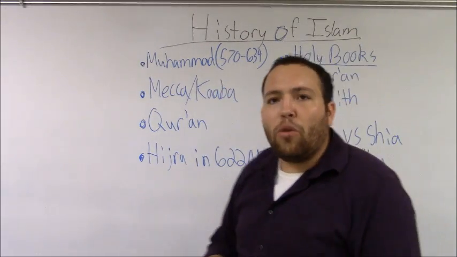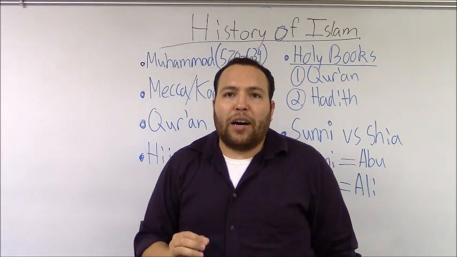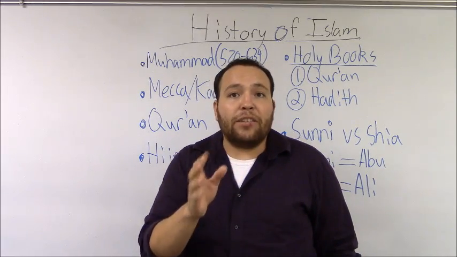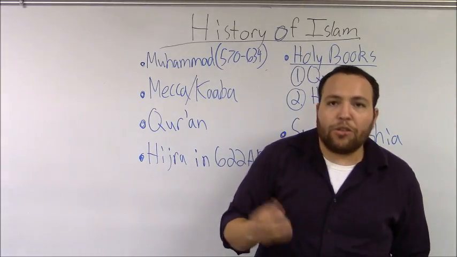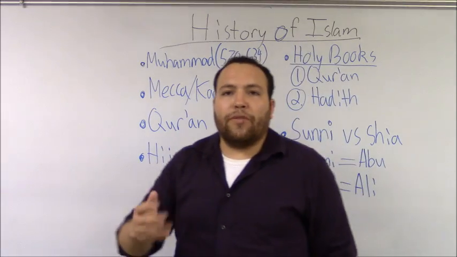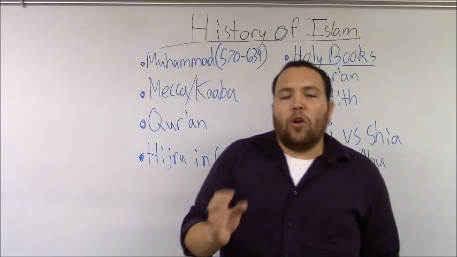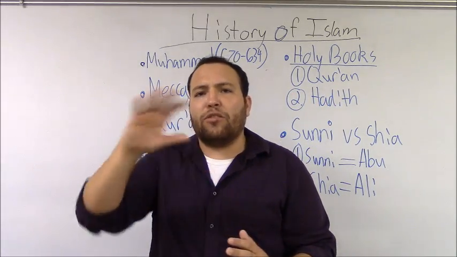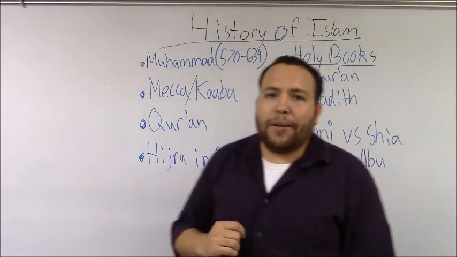So, Muhammad is born around 570 AD into a nomadic tribe in modern-day Saudi Arabia known as the Quraysh. The Quraysh, as I mentioned in my last video, are a group of merchants. They're traders. They are transporting goods across the Middle East, traversing the desert in order to move goods from place to place. And like a lot of nomadic tribes in Saudi Arabia at the time, the Quraysh had their base of operation around the city of Mecca.